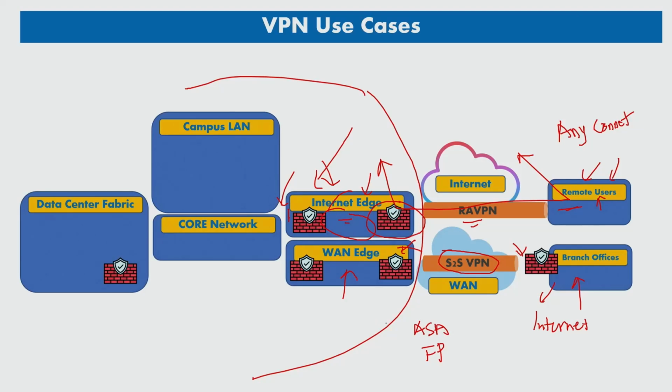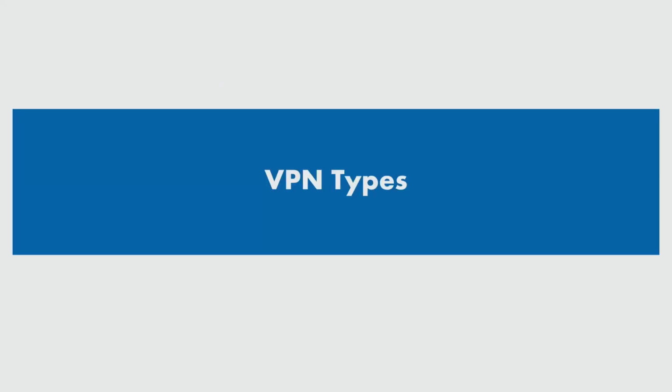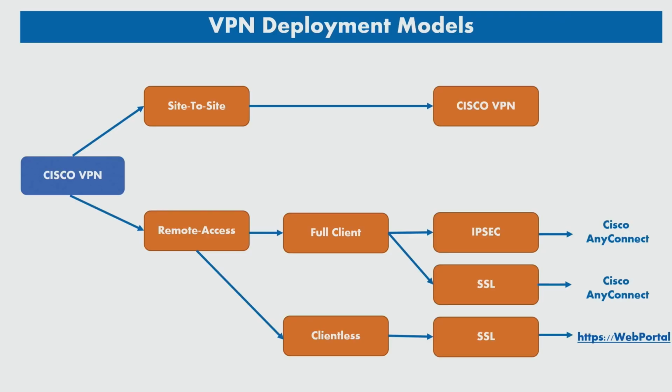While in other cases, internet access may be limited to a central internet connection at the HQ or headquarters or regional office. In the latter case, the branch internet connection would most likely be solely for WAN backup. Here, Cisco firewalls, Cisco next-gen firewalls, and also Cisco IOS XE routers can be used for VPN connections from the branch offices going to the HQ or the regional headquarters. All right, let's now talk about the VPN types.